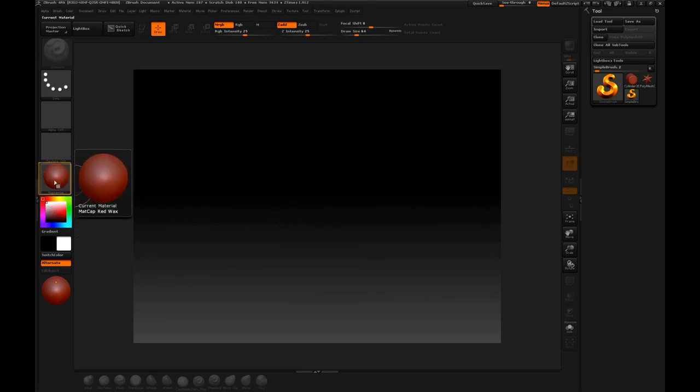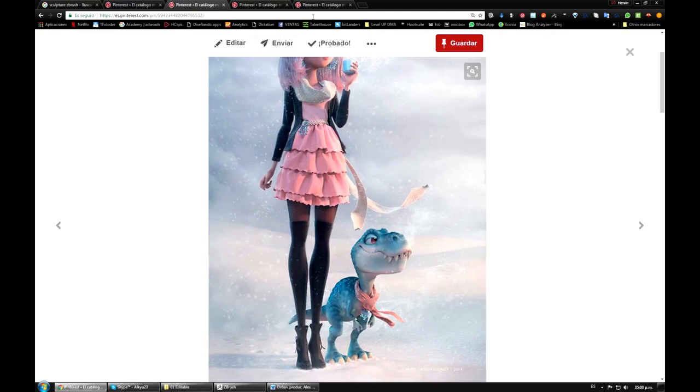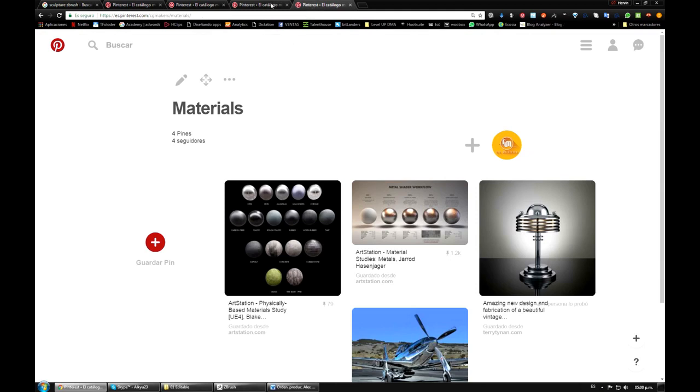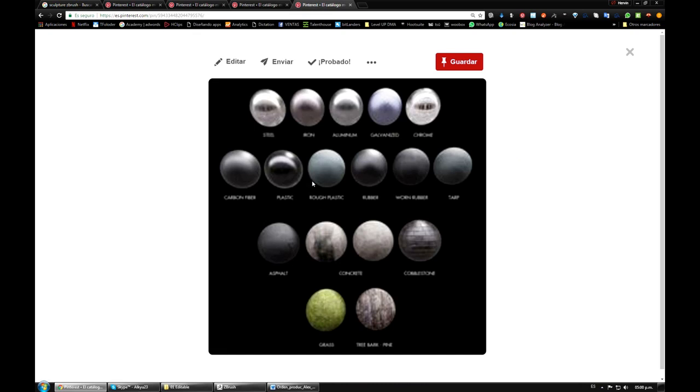We've got the materials. The materials are related to the character's look, but in this case, it's how the character interacts with the light. Let's have a look at another example, these spheres. Each one of these spheres has a different material.